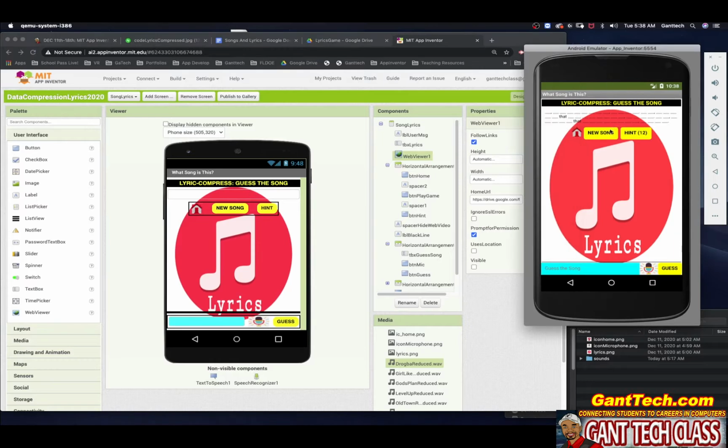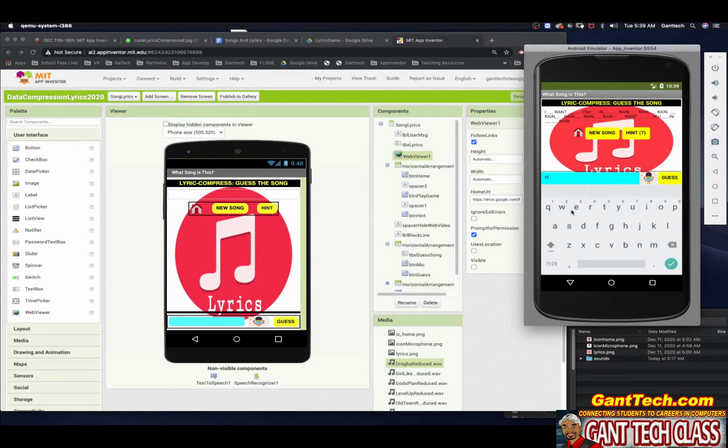I have added this word that. What song is this? Hint. I have added this word in. What song is this? So I see rain. So I'm going to do a hint just to show you. Hint. I have added this word you. Hint. I have added this word want. I know it's purple. What song is this? Let's do purple rain.